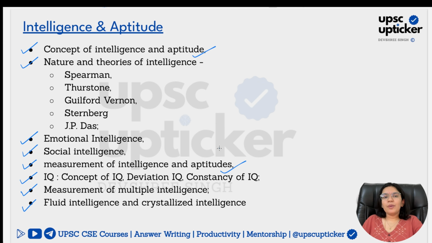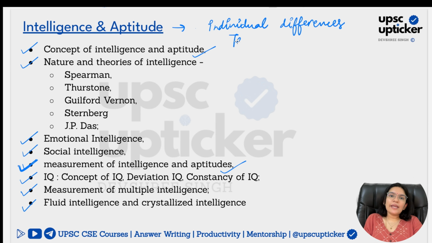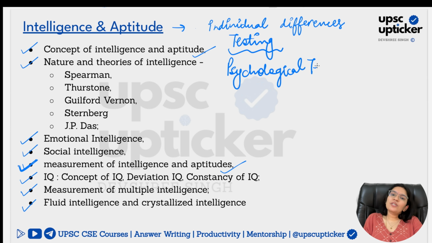Now this looks like a very simple part, which it is. This unit is going to give you easy marks again. It's very straightforward in nature. There's just one additional part to it, which is the individual differences, which also includes the testing part. Like here, you can see the measurement part includes psychological testing. Now here, we will be studying the important aspects, and we also study the details of all of these concepts in psychological testing. That is Unit 1 of Paper 2, right?